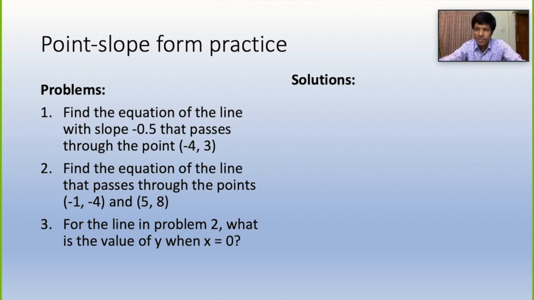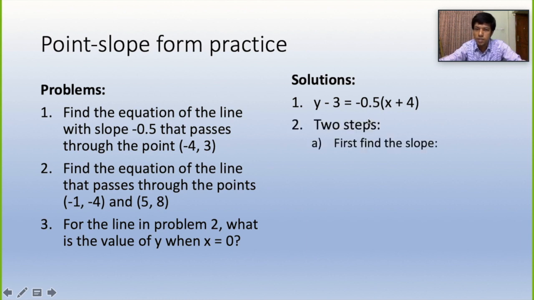Okay, let's look at the solution. So what is going on here? First of all, see, this is the slope and this is the point. That means the rule that we discussed in the previous slide, we can use directly here. This is the point, so the x value goes there, the y value comes here, and the slope is here. Just put the values directly in the formula, then we get it.